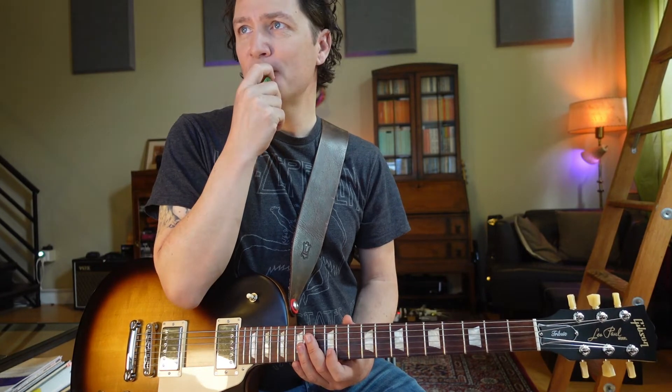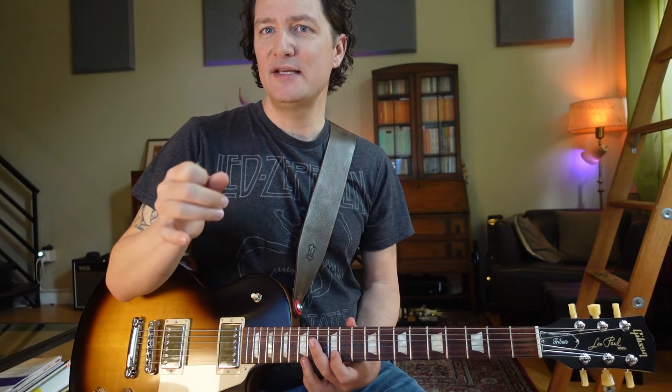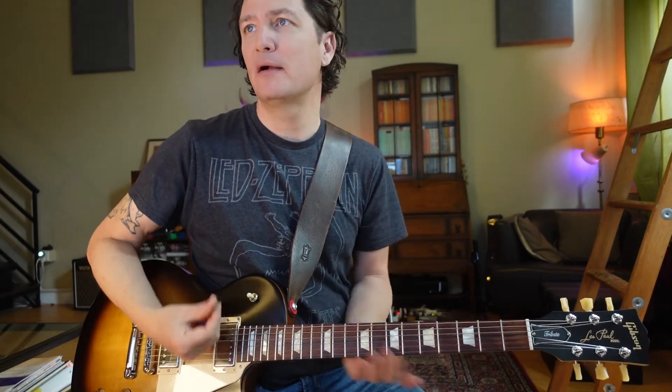We have to be careful of the rhythm — the rhythm has got to be right. You can't just wail away at these pull-offs like a lot of students do. It's got to fit, especially with this kind of style where everything is so square on the beat. We need to look at which are 16th notes and which are 8th notes. What we want is to be able to sing the rhythm in our mind so that when we're playing the lick, we can hear the sound of it and replicate that rhythm. If you can't sing it, it makes it really a lot harder.